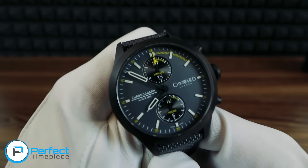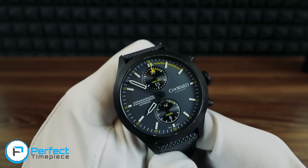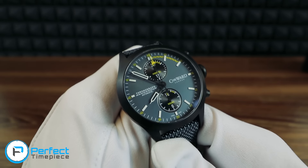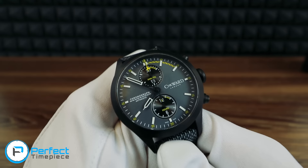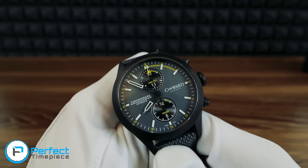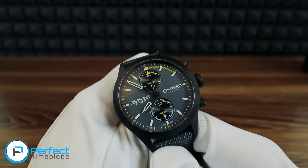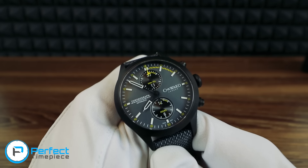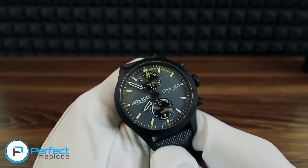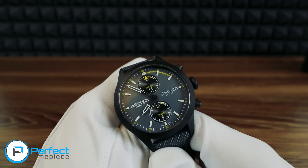Let's get an even closer shot — I'm testing the limits of my camera here, guys. This is quite the beauty. The indices are kind of raised a little bit. There is no second sub-dial. This is a two-register chronograph, which I personally prefer over three-register chronographs. So there's no way to see the seconds tick by — you can only see the hours and the minutes, as long as the chronograph is not operating.